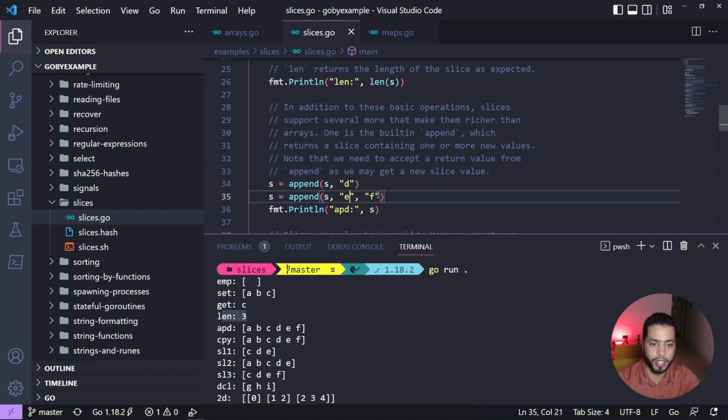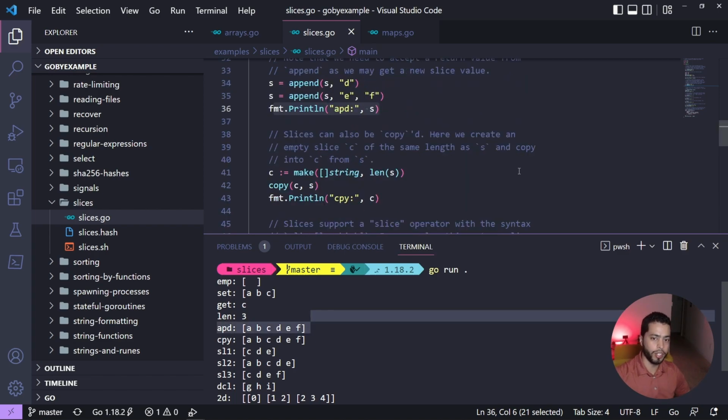We continue here. You can actually add multiple values at once. Instead of just adding a single value, you can add multiple, like this one right here, and you will have the same outcome. So far on this slice, we have A, B, and C. So we are appending letter D and then E and F. It's appending in order. So when we print this on the terminal, you're going to see that it's actually A, B, C, D, E, and F right here.